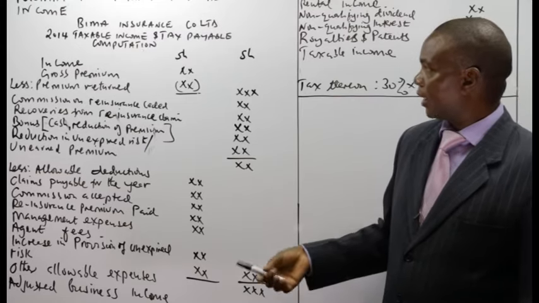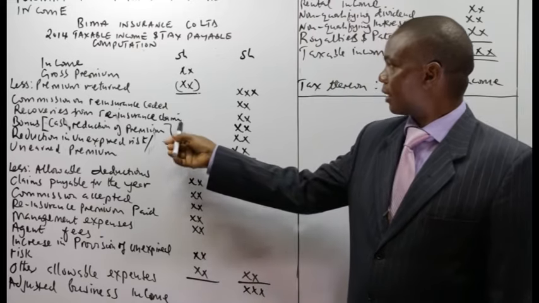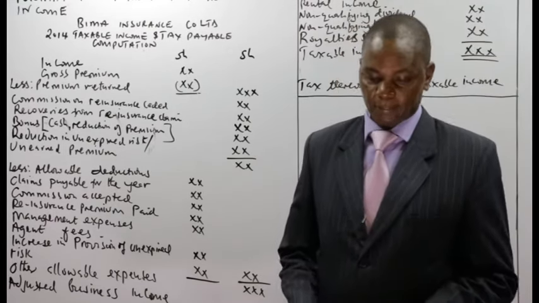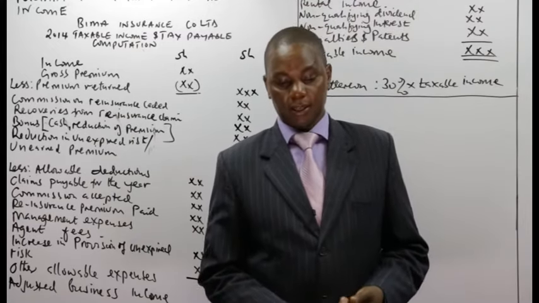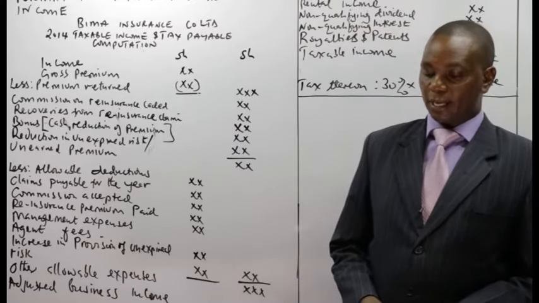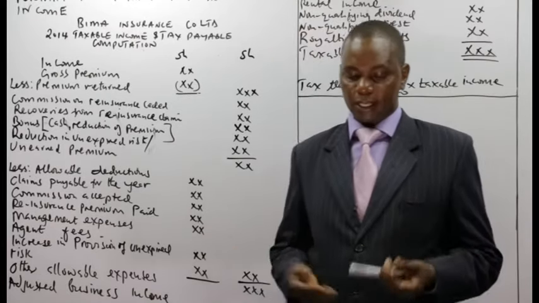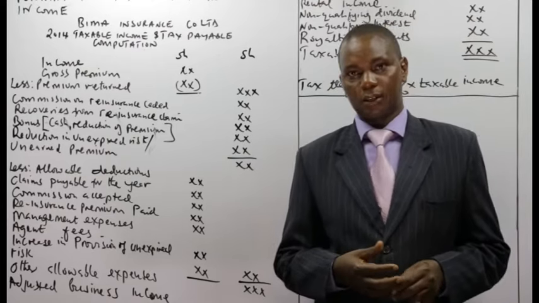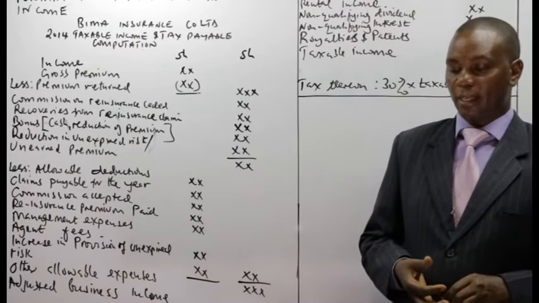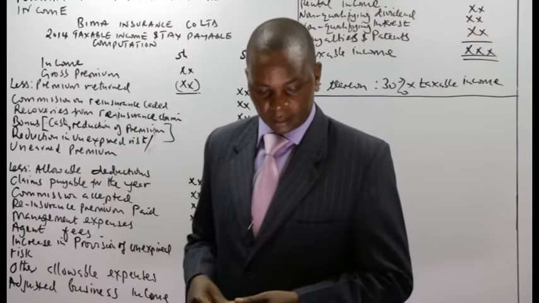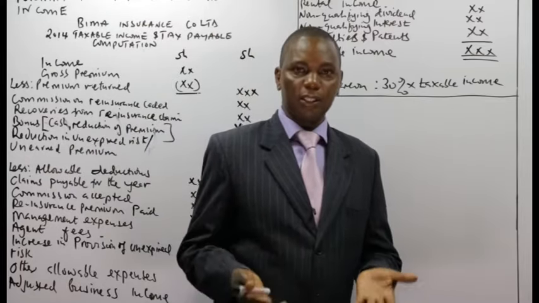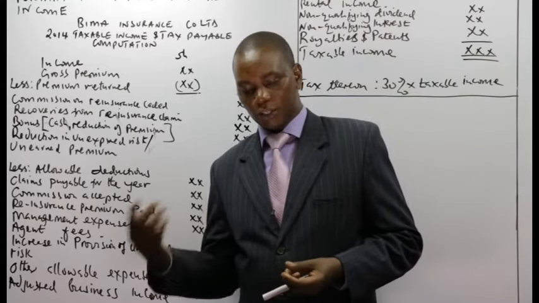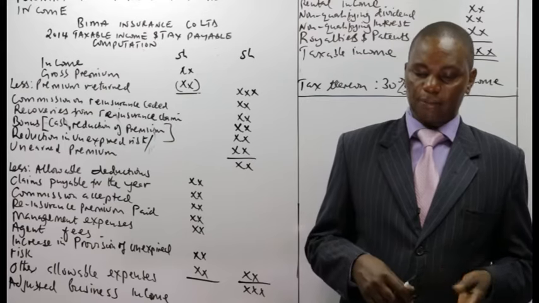The reserve for the unexpired risk, or the unearned premiums, as we can see here, the reduction. Now, this is maintained to cover expected occurrences of risks, that is premiums received for contracts that have not yet expired as at the year end. It is a percentage of the net premium income, mostly 50% for fire and 100% for marine insurance. So that is what we call the reserve for the unexpired risk.